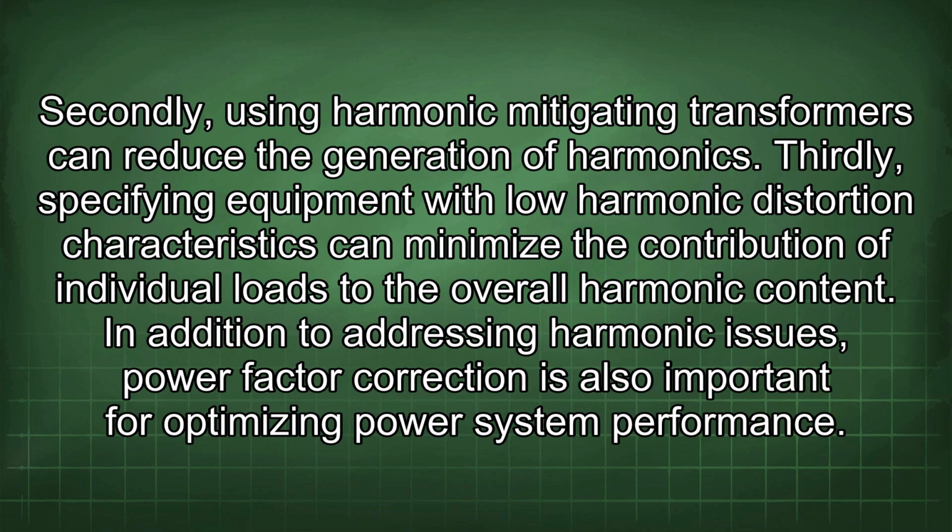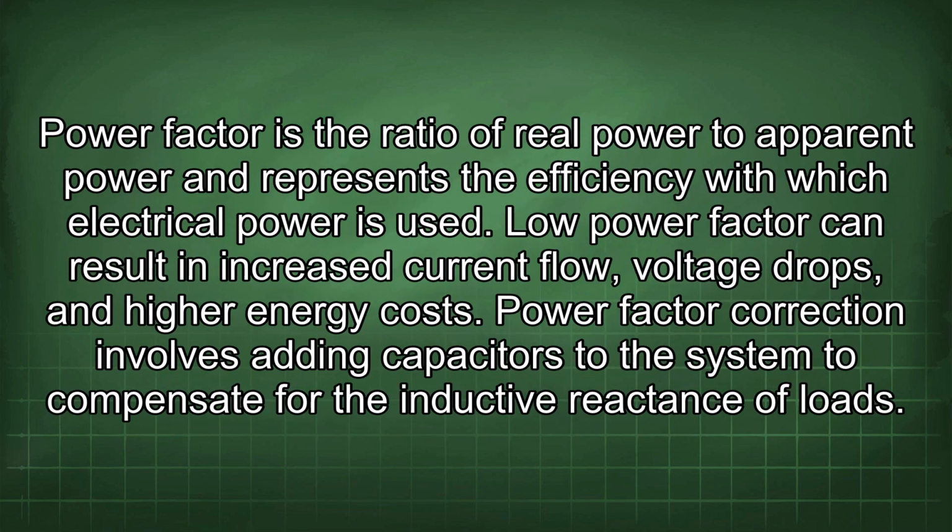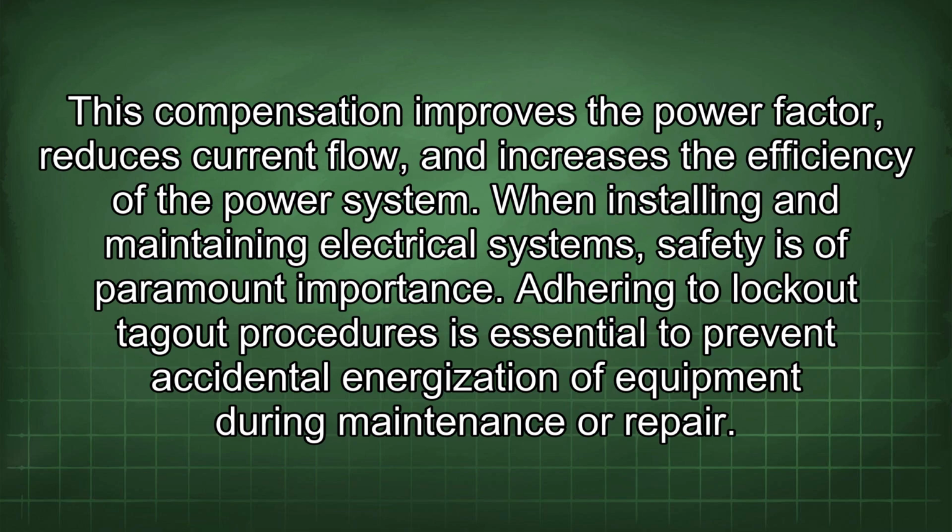In addition to addressing harmonic issues, power factor correction is also important for optimizing power system performance. Power factor is the ratio of real power to apparent power and represents the efficiency with which electrical power is used. Low power factor can result in increased current flow, voltage drops, and higher energy costs. Power factor correction involves adding capacitors to the system to compensate for the inductive reactance of loads. This compensation improves the power factor, reduces current flow, and increases the efficiency of the power system.